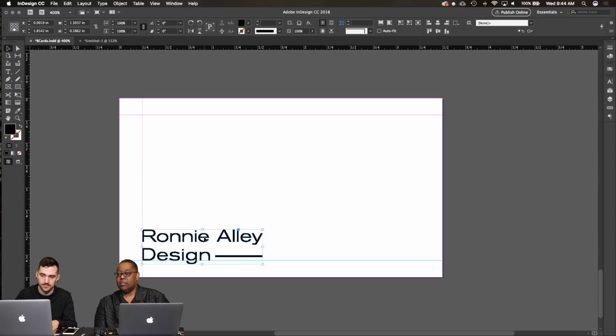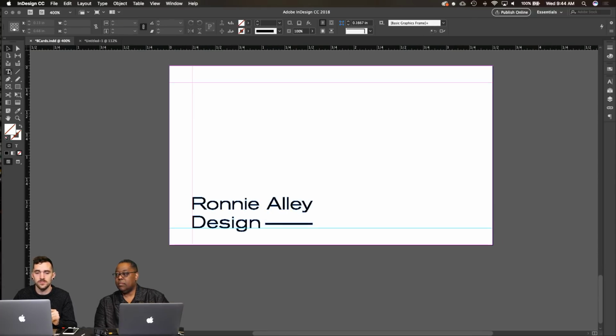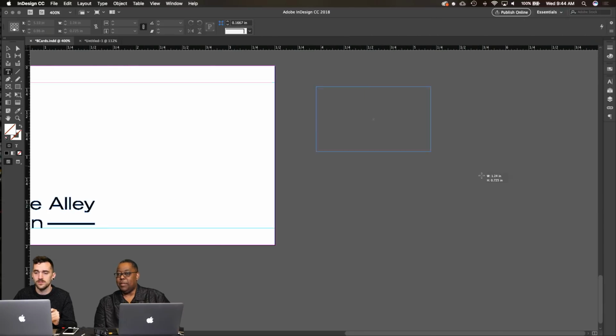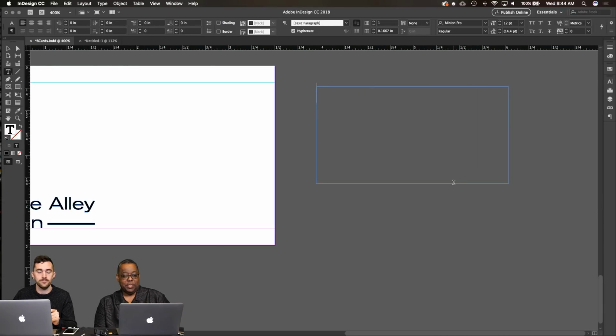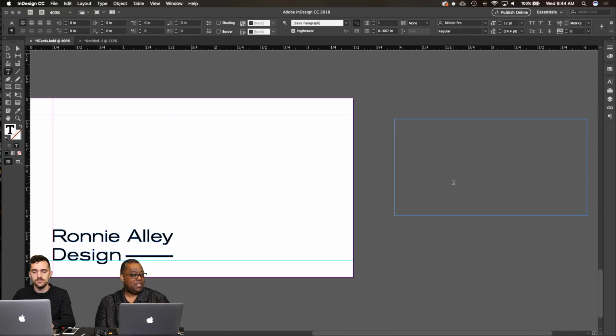Cool. So let's get my information down. The question's coming up again that came up yesterday: why are you doing this in InDesign versus Illustrator? You answered it yesterday, but for the people that weren't here yesterday... I feel like InDesign's really good at typesetting, and you can get really into the nitty gritty of the type.